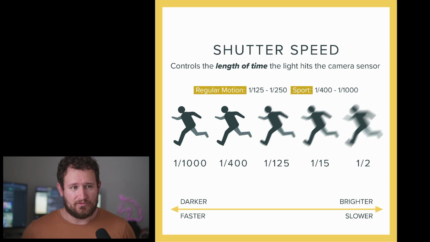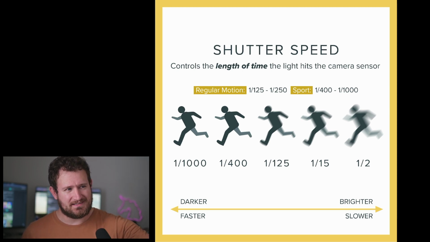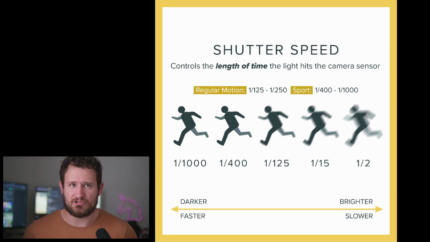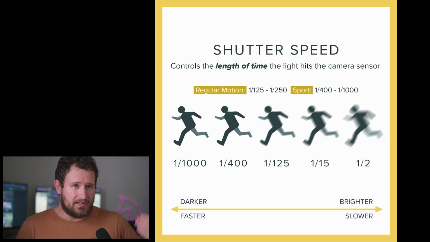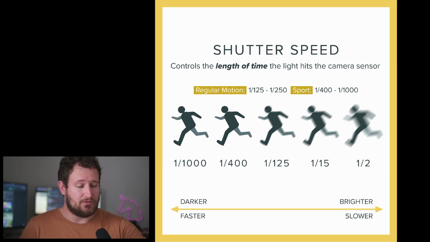Now, why is it important that you know how your shutter speed works? Well, as an example, if you take photos of people, which will be portraits or lifestyle type photos, you always want your shutter speed to be at around 1/125, which is more or less the center of our little shutter speed picture that we've got on screen currently. A shutter speed of 125 allows you to remove camera shake, and it's a very pleasing shutter speed to use when you're doing portraits, because you want to freeze the motion, you want to freeze your subject.